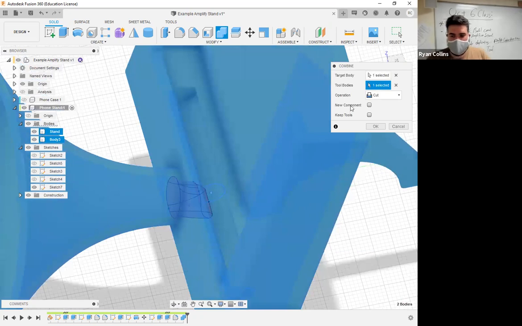It's going to remove that internal section that I just drew out. One thing to know is that when you do a cut with the combine tool, it's going to delete that original body. So just to make sure, in case I want to make adjustments later, I'm going to say keep tools, and it'll keep that body as a body. If you want to keep things separate, or stage your project out a little more, you can select the checkbox new component. Rather than modifying all the things on what you're working on, it will complete that operation as a new component with its own bodies and everything. I'm going to do that just to show you. Select OK.